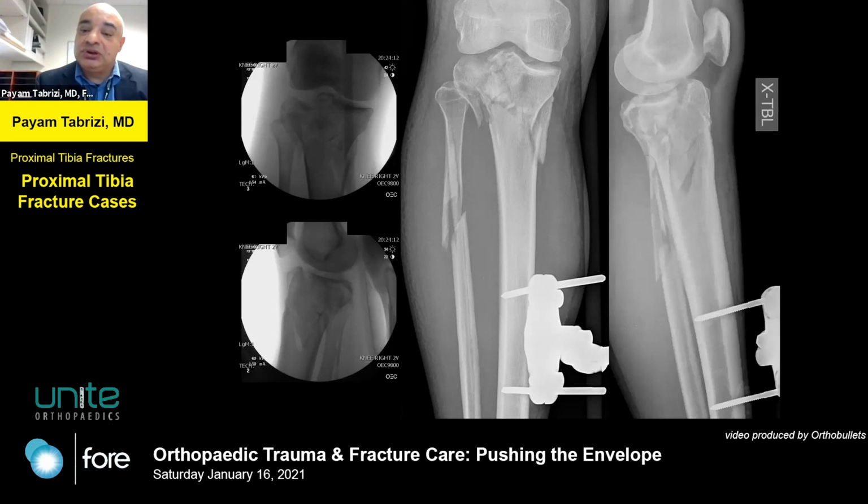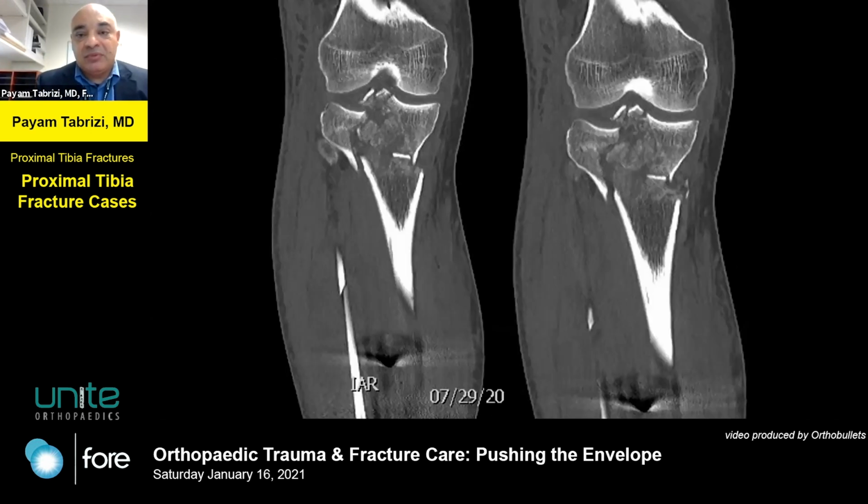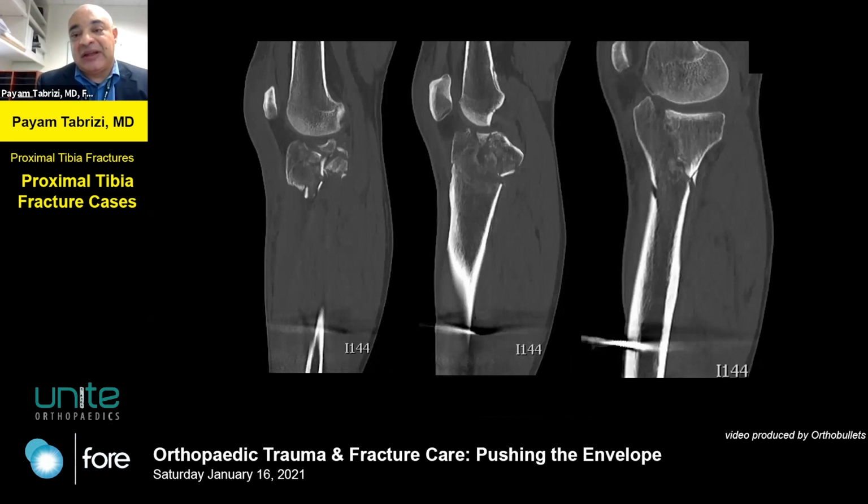There's the lateral view showing that the fracture seems to be out to length in the metadiaphyseal area. And again, I use the fibula as a judge. If the fibula looks like it's length stable, then probably the tibia is as well. So here's our CT scan, which shows a very comminuted fracture. Coronal views show that it's bicondylar, there's central comminution. I specifically look at the lateral. I'm looking for a coronal shear fragment, and seeing if it's out to length. This helps me with my approach and also where my fixation needs to be.